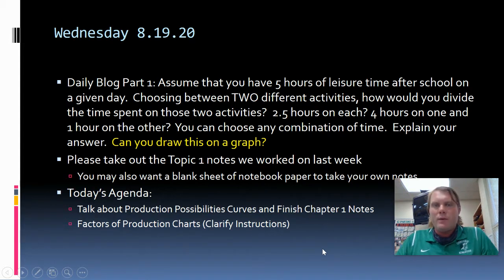I'm asking you about, can we draw a couple different activities on a graph? Okay, and so take a look at that. We give you 5 hours a day, and you're going to try to draw something that can show us any combination of how we can spend that time. So narrow it down to two different things a day. Again, for me, I'm going to choose watching Netflix and hanging out with my kids. And so anyway, do something to pause it, try to come up with something, try to draw it on a graph, and we'll get back together here shortly.